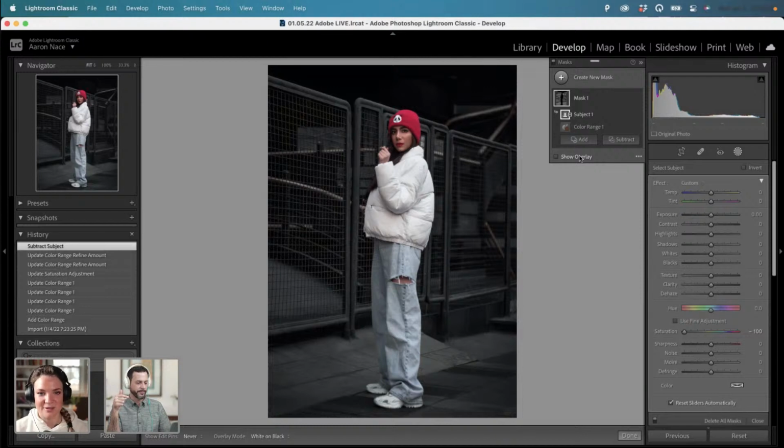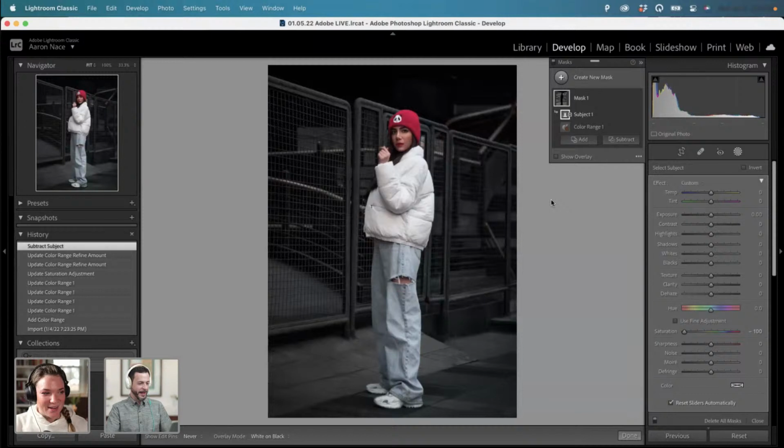I think so too. I was trying to think about how I would do it too. I might select her first and then put a layer mask around. It's always easier to do it in the program than in your head. But yeah, this was way faster. The fact that we have to think about how we would do it versus just knowing that you have a one-click button, that's a really good point. The fact that we're even having this discussion means that it's really easy to do here.